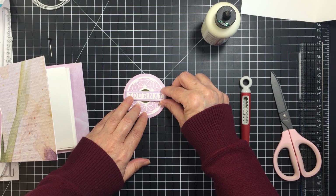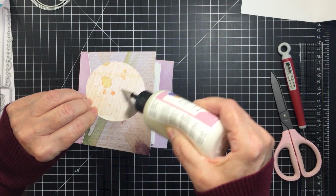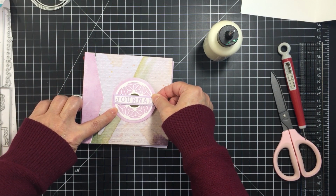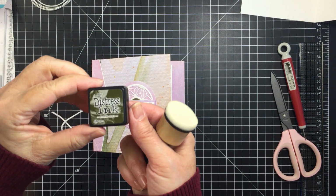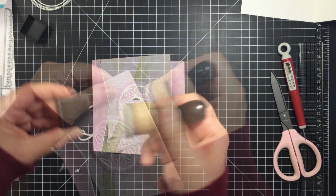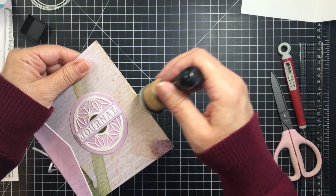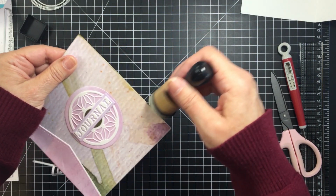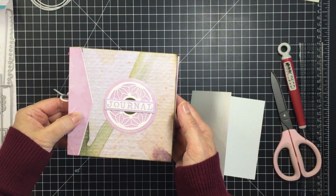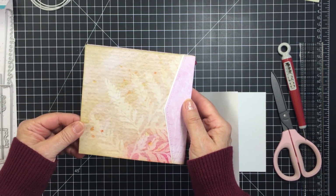This cover could be decorated in all kinds of different ways using those dies and using some of the die cut pieces from the Ultimate Scrap 18 paper that I'm going to be using to decorate the journal page that I'm going to be creating. So I'm also going to be using some Distress ink in Forest Moss, and I'm just going to use a distressing tool here to add a little bit of detail to the edge of my book. So I'll just take that and brush that onto the very, very edges of my cover all the way around the entire cover, front and back. And that just adds, like I said, a little bit of color detail to the edges there. Finishes it off really nicely.